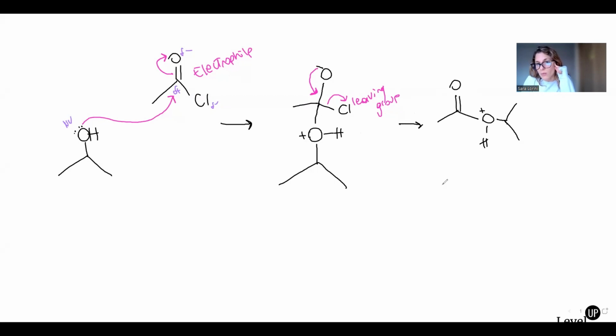Okay, so what else do we have? Oh, the chlorine is there with a negative charge. We don't need to write a plus, but let's just write it over there floating around, chlorine with a negative charge. And then you can think about what is now the most likely part of the molecule to react. We know that we don't really want to keep charges, so we might want to get rid of these charges. If you're not sure what could happen next, always keep in mind the functional groups that you're familiar with. Here, we could have a chlorine, oxygen, attached to another oxygen, but we haven't really seen that. So what functional group is this going to be?